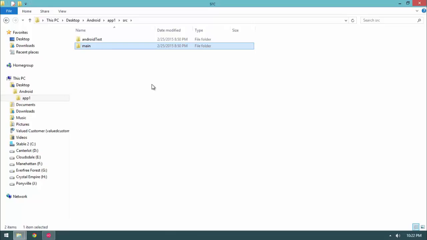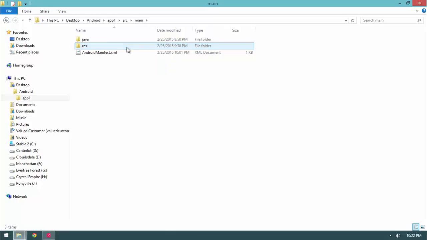So I want to write up a really quick demonstration on how to use flavors, and how to have multiple copies of basically the same application, but in reality two different applications on your Android device from the same project. To set the stage, the first thing I'm going to do is introduce a string resource just for demonstration purposes.